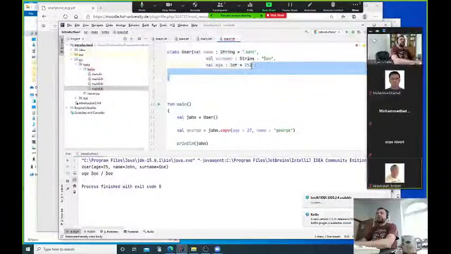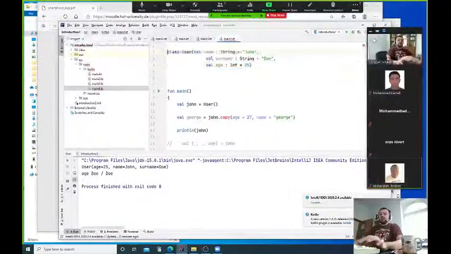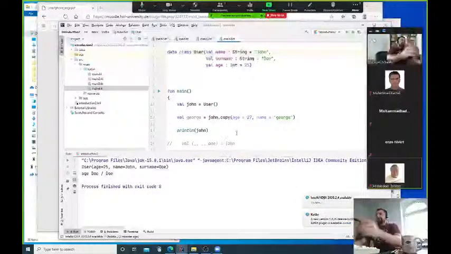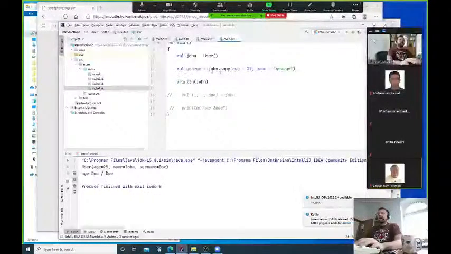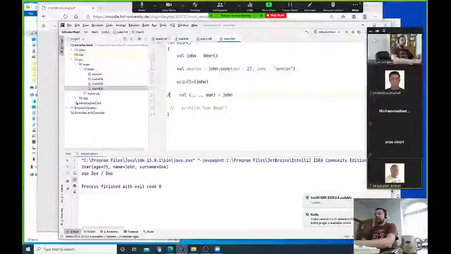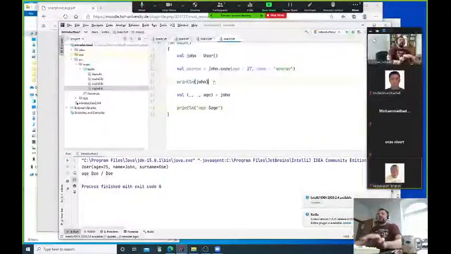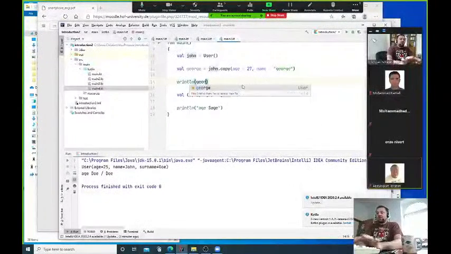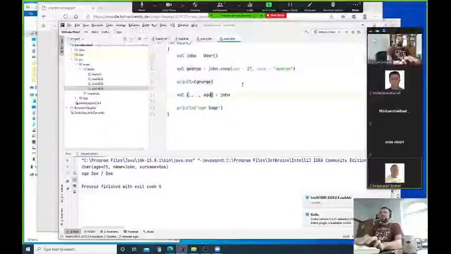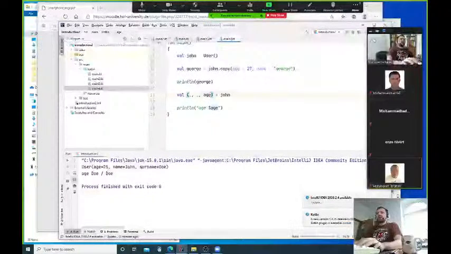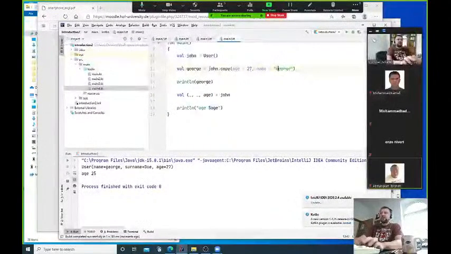We can leave this body blank and say it's a data class. The copy method is already available, and we can use it as well as the destructuring. And if we want to make a list out of the two persons, first we print George out so that we see George has another name. It is the object with George 27. Give the capital letter in front, so names are written with capital letters.